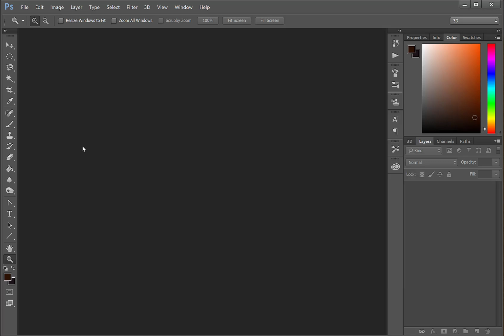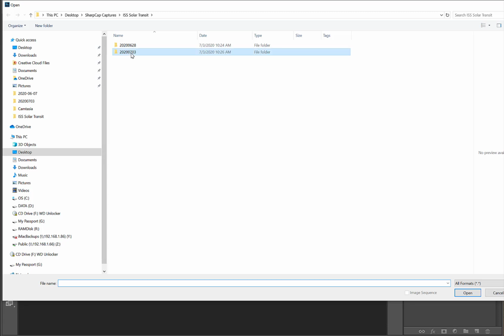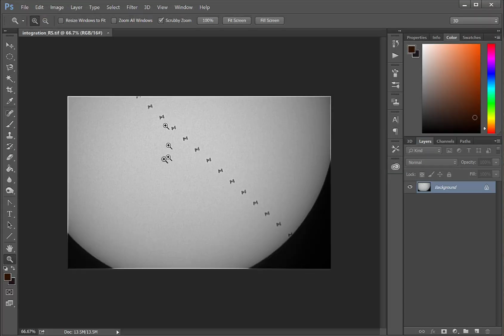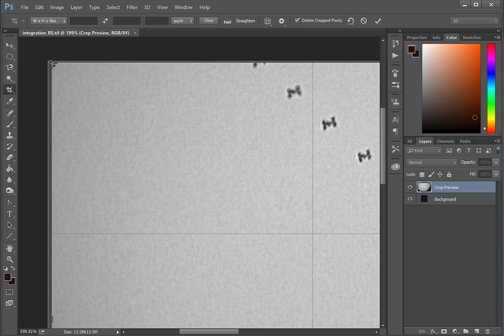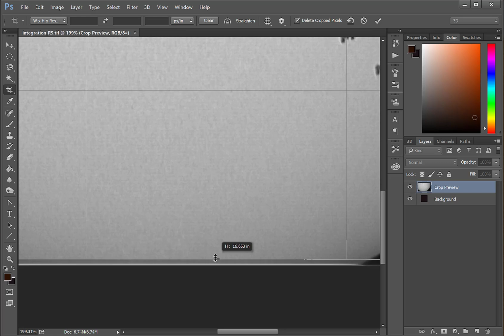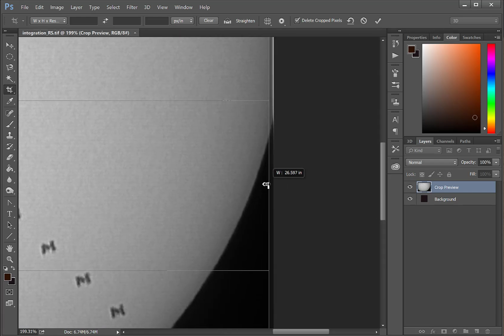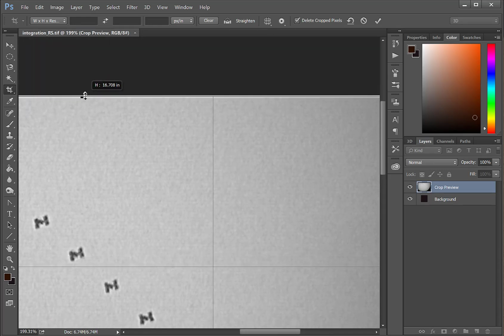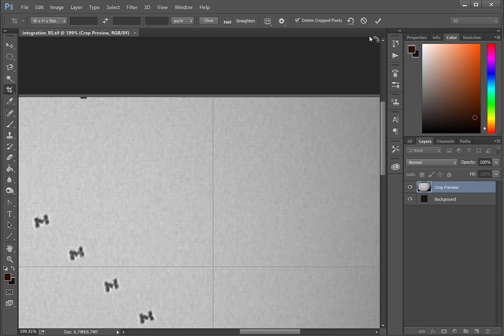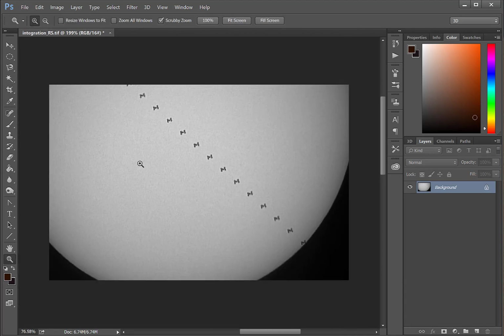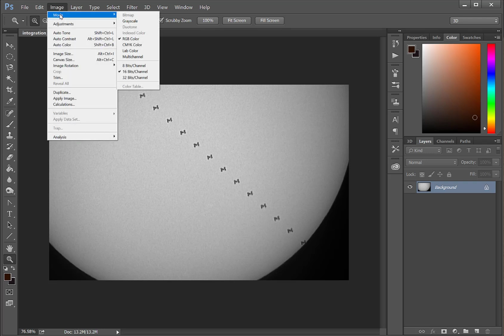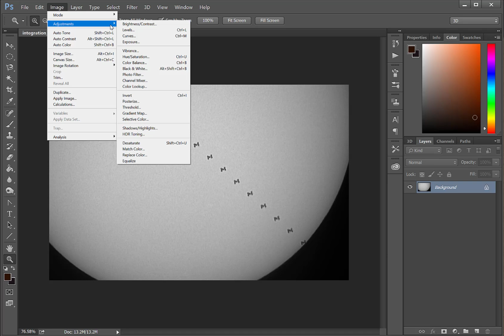And now it's a matter of bringing it into Photoshop and colorizing it, maybe adding a few tweaks to it, and I'm almost done. So I will open that. So the first thing I'll do is crop it, because I don't want that border around there. We'll accept that. And now we'll go up to colorize the image because I prefer color. So it is already an RGB image in 16-bit, so we don't have to change the mode. Now it's just a matter of setting the color.